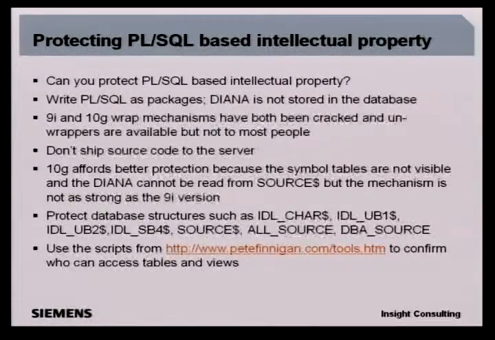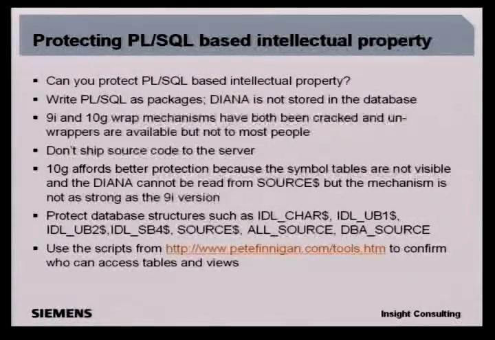There's one that has been sold to various security companies. It actually only unwraps a quite small percentage of the Diana nodes. So it's not as good as it seems on first looking at it. Don't ship the source code to the server, so don't put your source code files on the server even if they're wrapped. And obviously protect the various dictionary tables such as source$ and the IDL tables, to prevent anyone from reading those tables in the database to be able to get at the Diana. But actually creating an unwrapper against Diana is not trivial anyway, so it's not likely that most people are going to be able to create one.